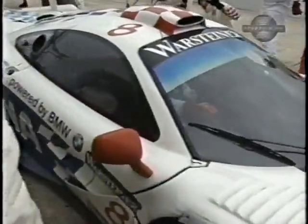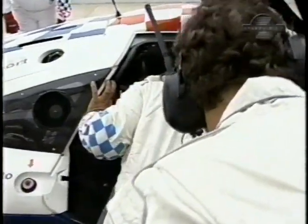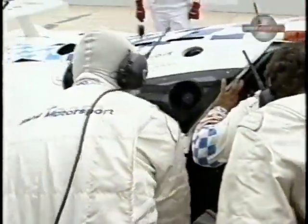Oh, he stalls it. You can hear it cranking. The crew has to go inside. You would think you'd hear them yelling as well. Yeah, I'm trying to hear what they're saying, but of course they're speaking German, and I don't. But you would think that they would have a plug-in battery there ready to go to plug into that car to give it a boost, because often the onboard batteries aren't enough to crank these cars. And this is awful for these guys, losing about 30 or 40 seconds here.